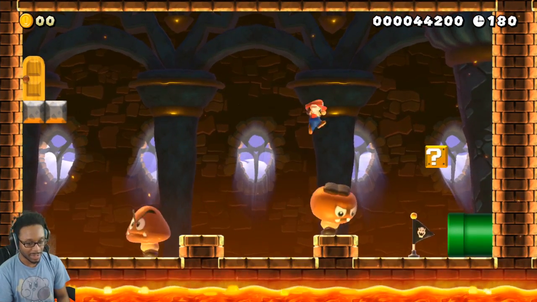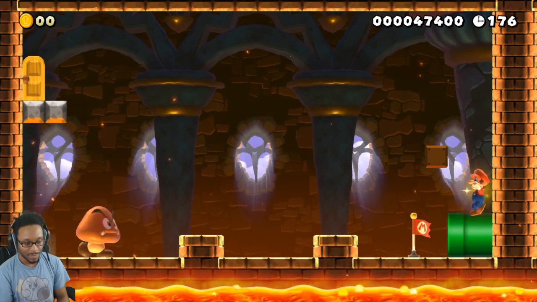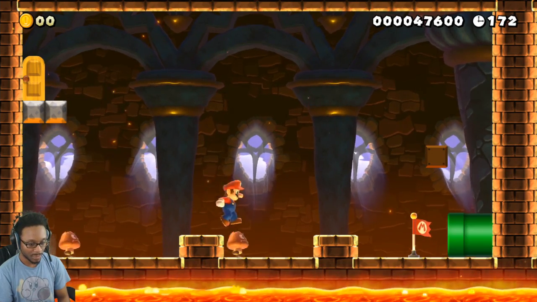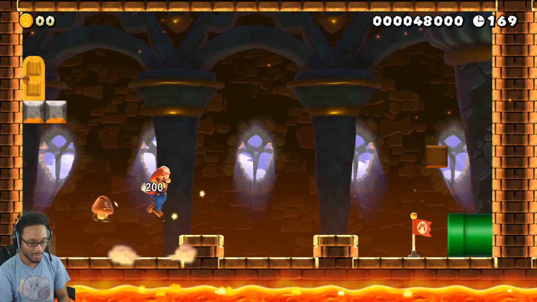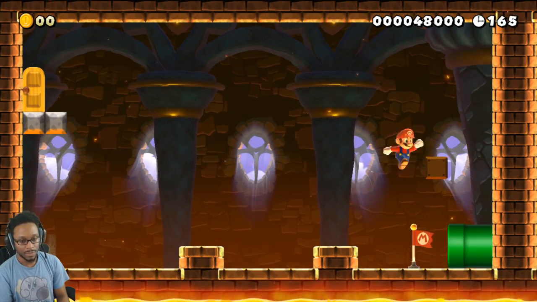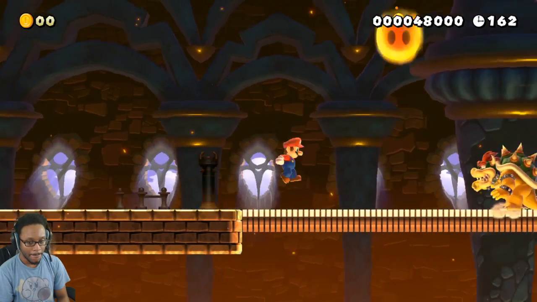I don't know. I like butt stomping things to kill them without sprouting. This is what sprouting looks like. Secret? No. I thought there was one over there.